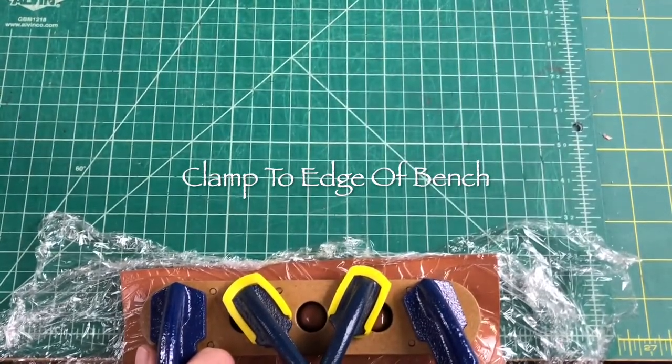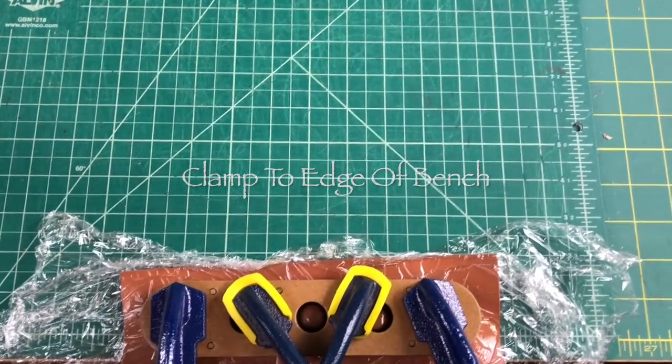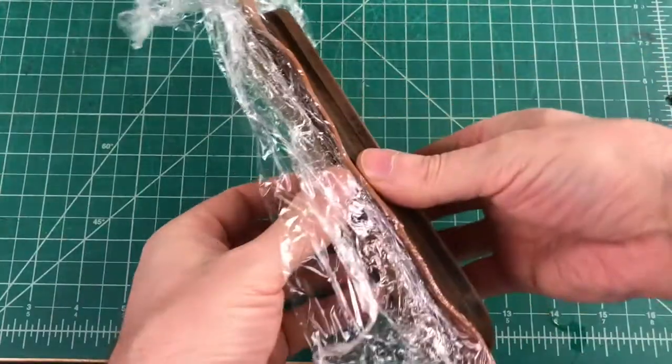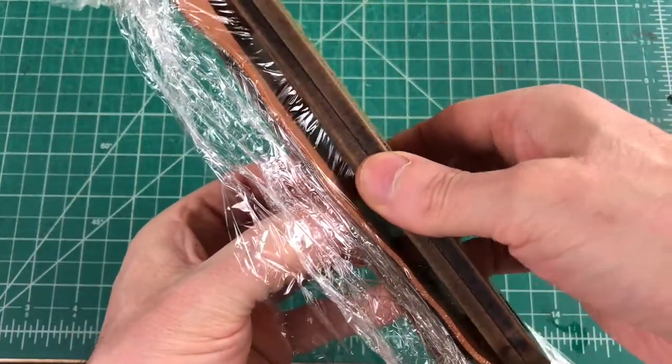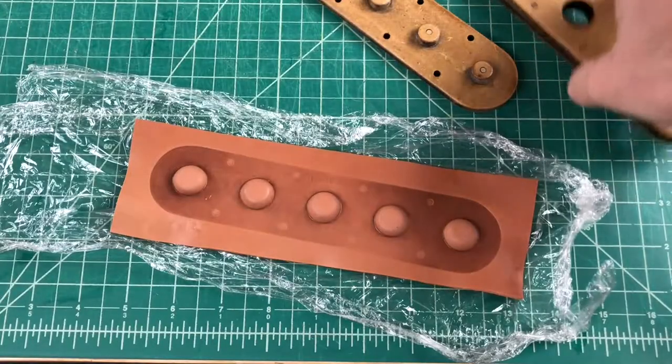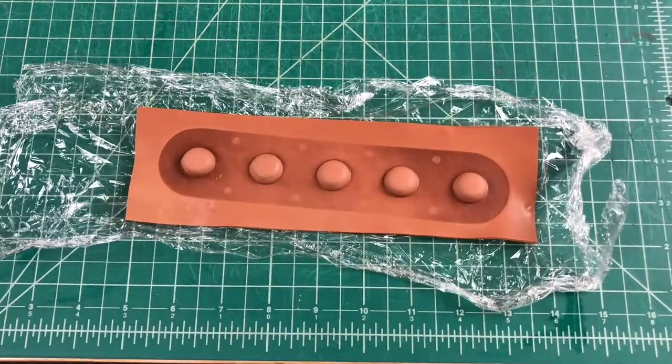You can leave the leather in the mold longer, but I release the pressure from the clamps and remove the mold so the leather has a better chance to dry out. The leather will shrink as it dries out as well, so wait until the leather dries before cutting or stamping it further to make your leather parts more accurate.